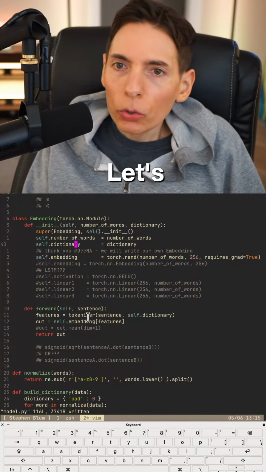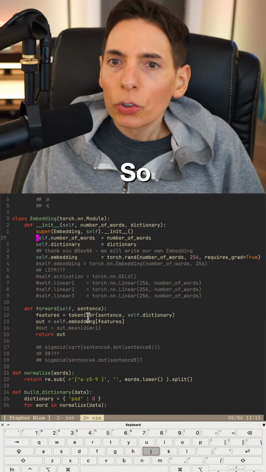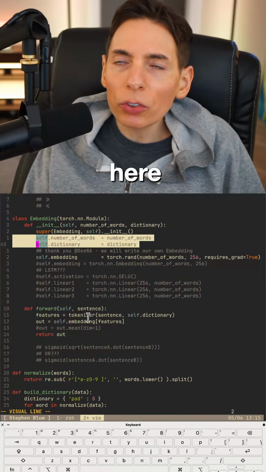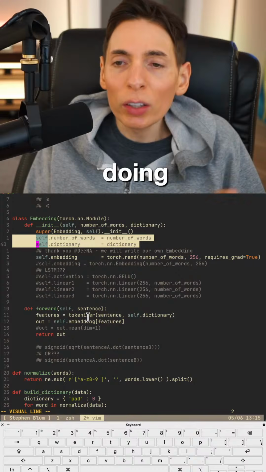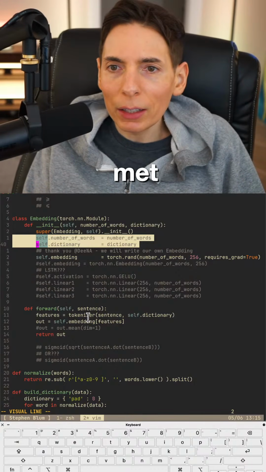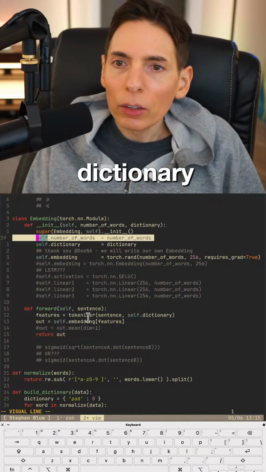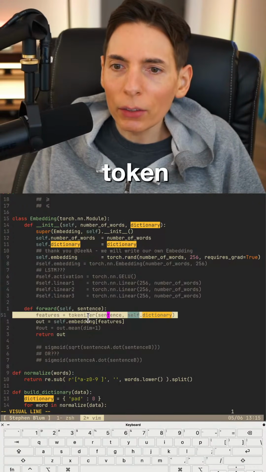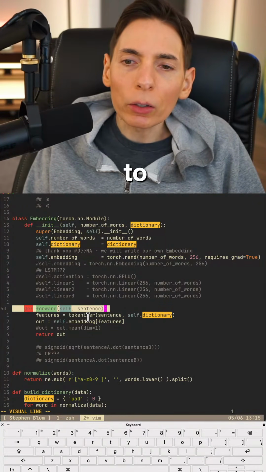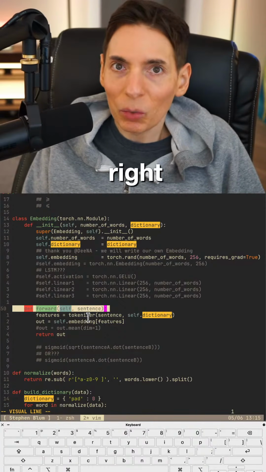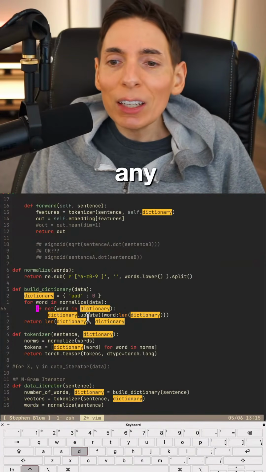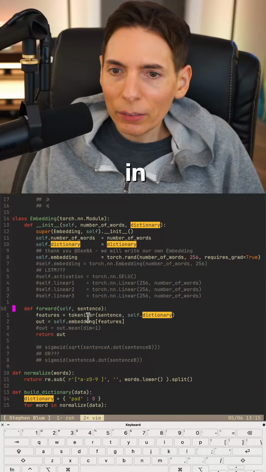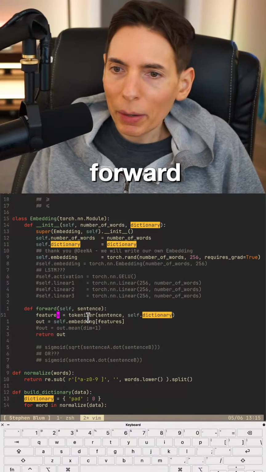Okay. Let's do a quick walkthrough, then we're going to watch the video. So here's our embedding init. We've got the number of words and our dictionary. I'm storing these in here. It's not traditional for an embedding model to do this. I'm doing this on purpose because we want to use a lot of the metadata that's around this. I need the length of the dictionary, number of words, and the ability to look up, right? Because I'm going to tokenize. I want my feed forward to include pre-vectorized data, right? It's going to allow you to pass in just any words directly, so you can pass in this entire sentence. That's why I did that here in the feed forward, the forward pass.